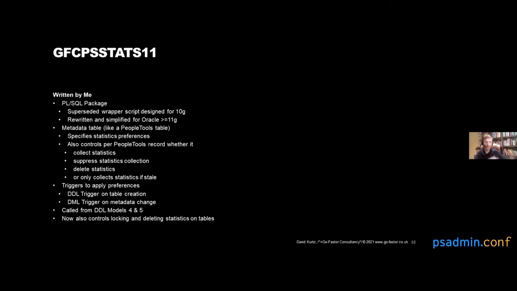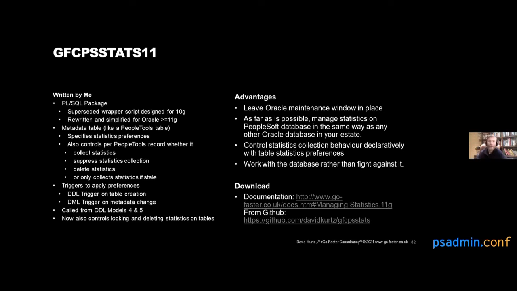And recently I've updated it. It also now sets whether statistics are locked, and it deletes the statistics on locking them. You'll find that on GitHub. You'll find it documented on my website. And it's an option for controlling the way stats are collected. If you want that finer grain control where you say, I'm only going to collect stats sometimes for this table, but not for that table, then I think that's really got some advantages.